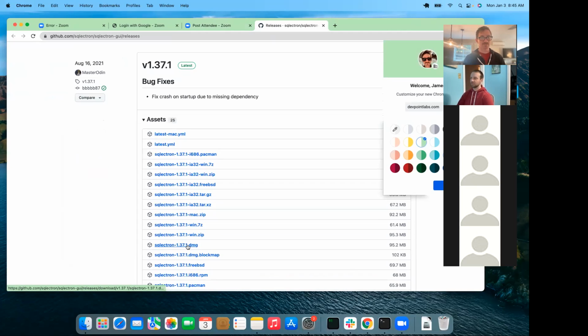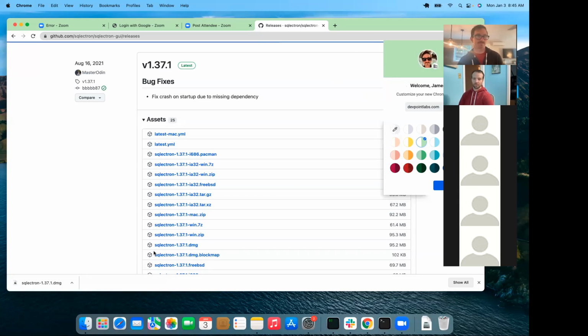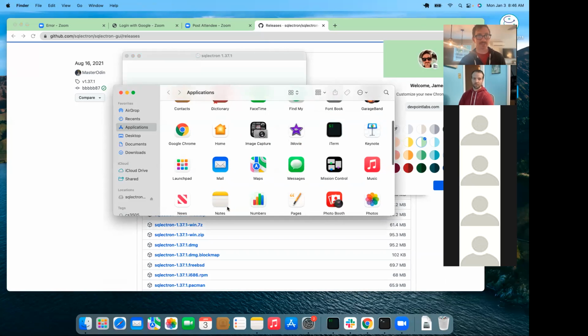So we're going to want the 1.37.1 DMG. Go ahead and throw that inside of your Applications folder.